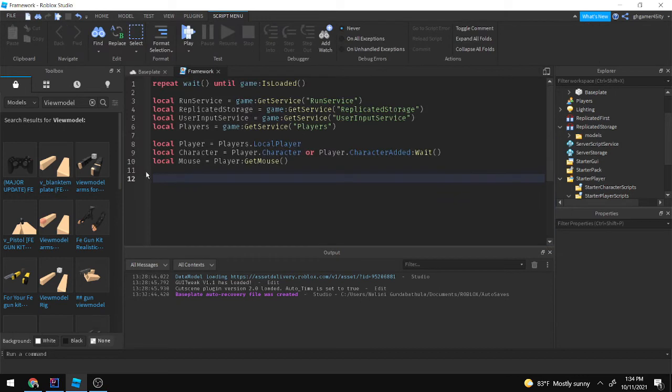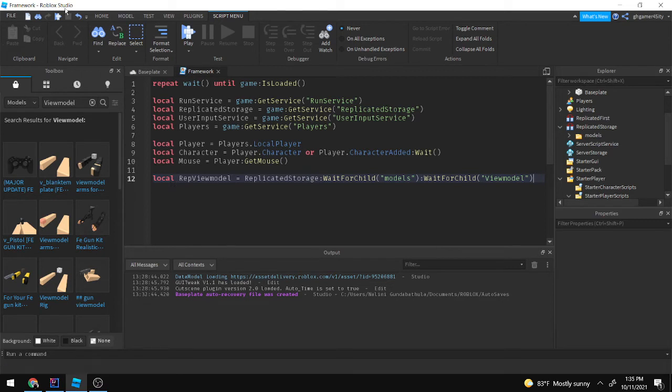So then we can go in framework. We can type local rep view model. We'll actually call this rep view model, and then we'll type replicated storage, wait for child models, then wait for child again, wait for child view model.